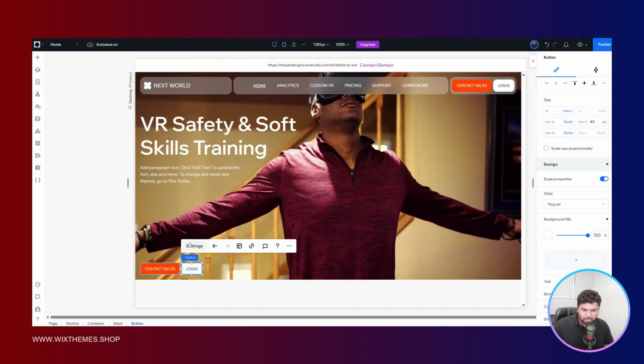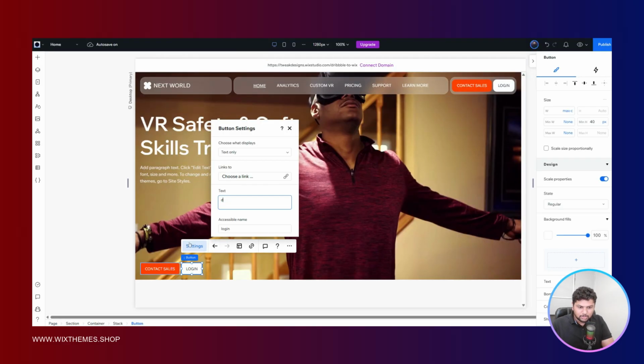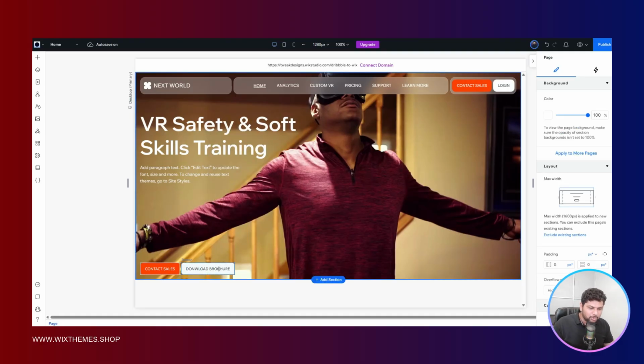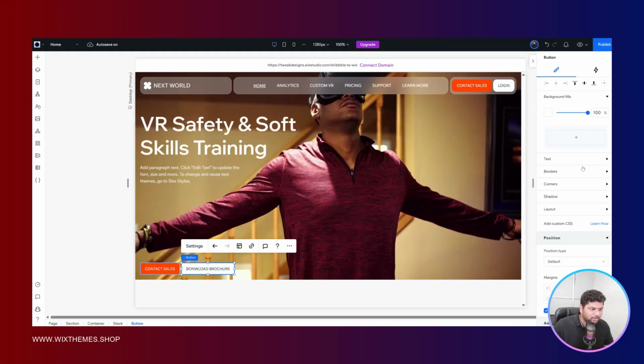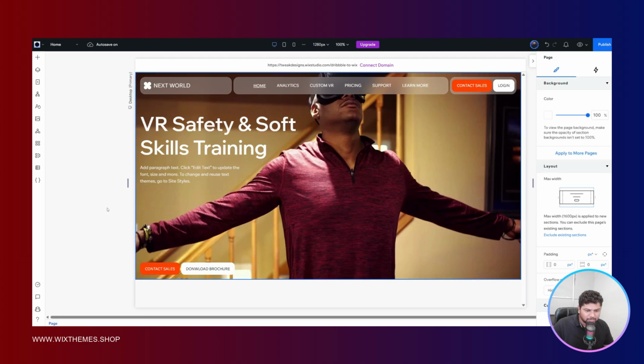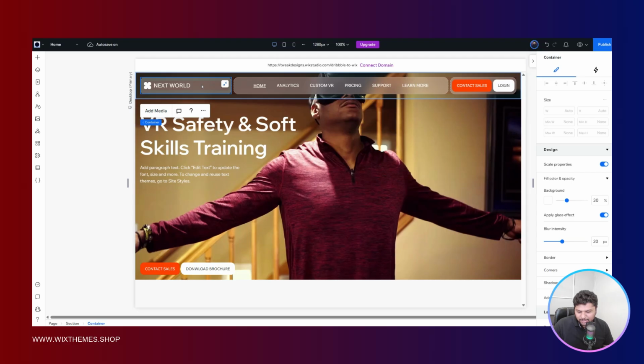For this one, so as you can see right now this button is white, but here in Wix they don't have this option to add that blurred effect on the buttons, right? For that you have to create your own custom button. If you want, we can create that just like this. Wait, just give me a moment. So this is how I create buttons when I don't have any options.